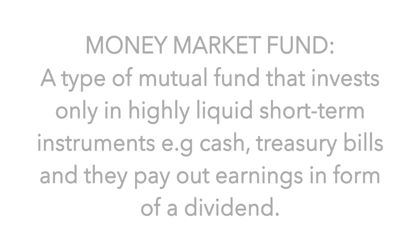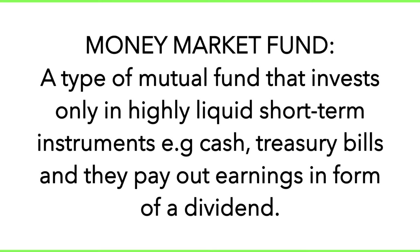So a checking account is obviously an easy one. You can always access it. You can get the cash today or tomorrow if you need it to. A second recommendation for emergency fund is a money market fund. So there are several of those in Kenya, and each of them have different withdrawal agreements, maintenance fees, and interest rates. So you have to look into all of them, compare, and find the one that works for you.